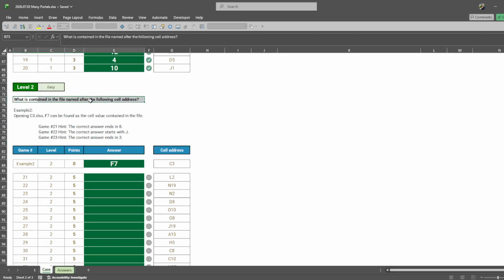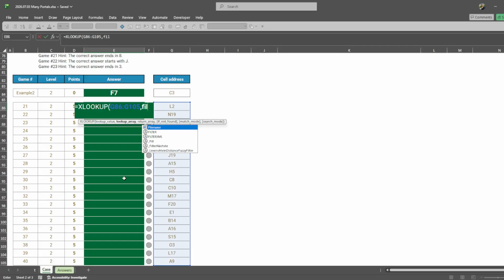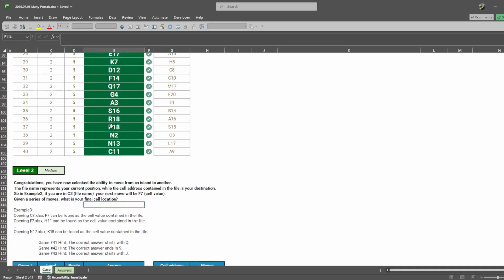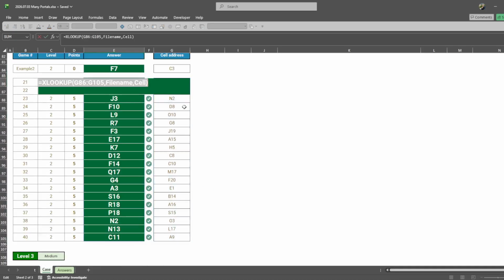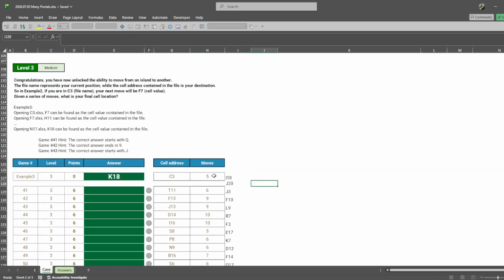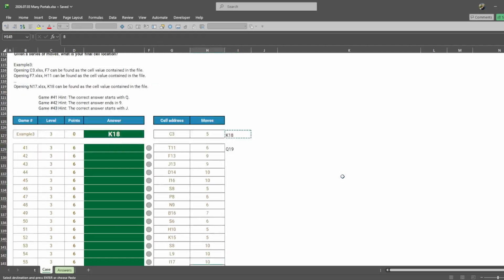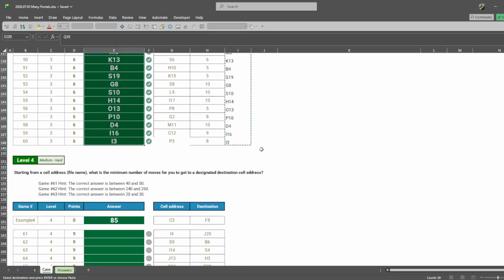And in question 2, what is contained in the following cell from the file? So if I, whoops, it's English, so XLOOKUP that in file name from cell. That's it. Now the same thing, but more than one step, right? So I'm just going to take it. And if you want to do something more than once, I usually go REDUCE, right? So REDUCE that over SEQUENCE, LAMBDA I, C. I don't need the C, which doesn't matter. I can just put I here. And now I did all my steps. So all the levels quite easily.